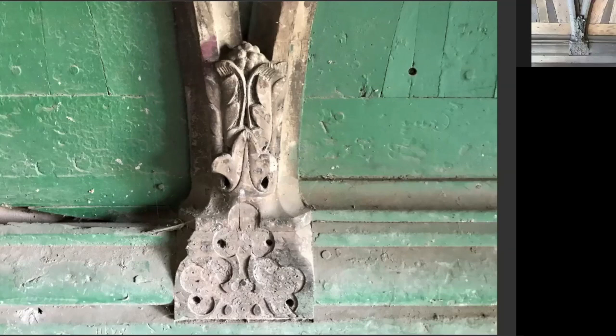This is Andrew. I had a question. As we zoom in here, it looks like there are some pieces that aren't there anymore. Were these wood carvings that were here? It looks like they were maybe nailed on. Well, you might think that. If you look real close at the holes, they are the end of an auger drill bit, done by hand to mortise something into the wood. So we are thinking it was probably some sort of decorative metal cast piece, possibly for the original benches. That's a clear photo. So that's part of the continuing mystery of the benches and trying to figure out what they really looked like.